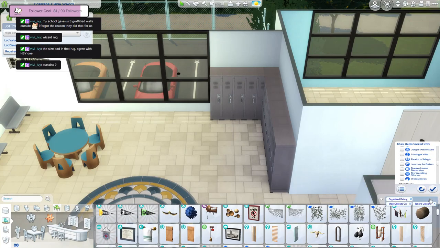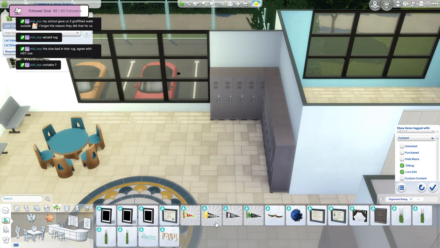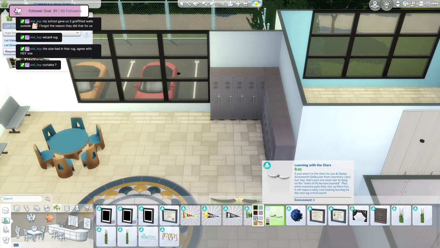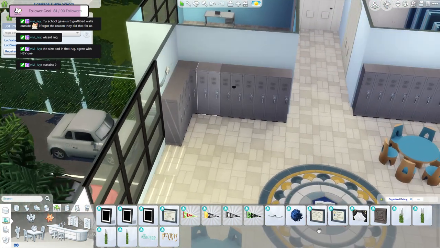Okay, let's see what we've got in high school years. What have they given us? What can we use that's gonna look cool? So we'll do debug light edit, and we could have stuff like that. Ooh, yeah, like decorated above the lockers.